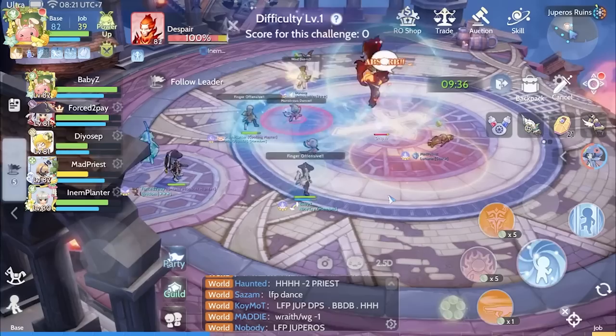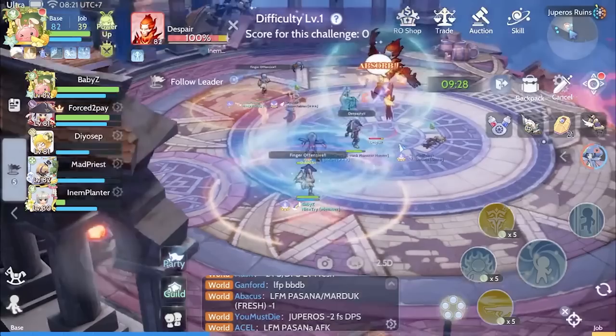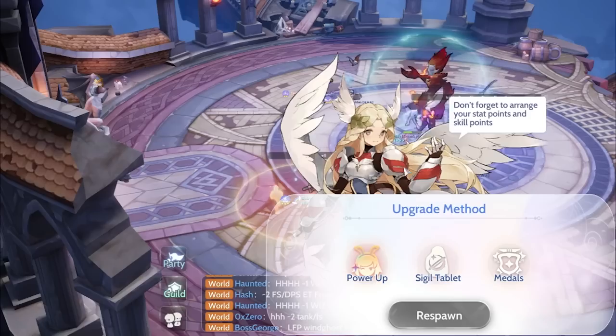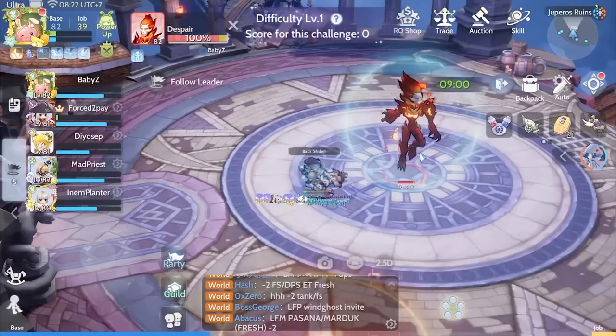We have 10 minutes to deal as much damage as possible. But don't worry if you think you're not doing any damage since it's absorbing your damage, you see? So you just need to have a high DPS when you enter here. Don't worry if you die, since you'll just be respawned if your party members also die, and the damage will be retained. So no need to worry about that.